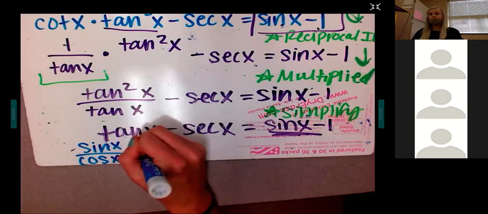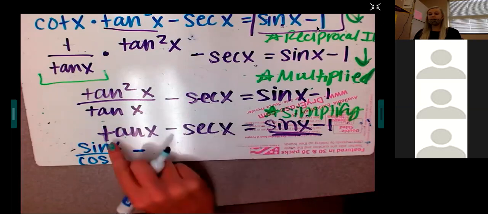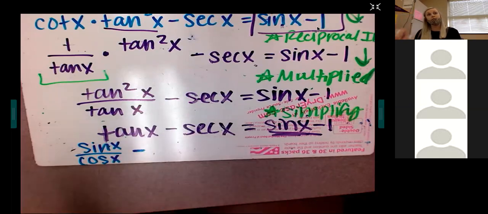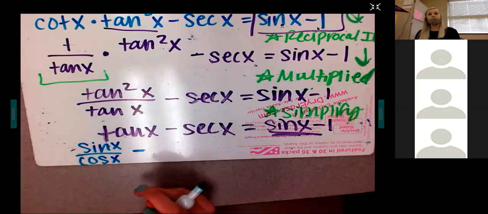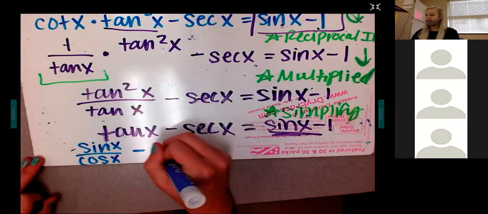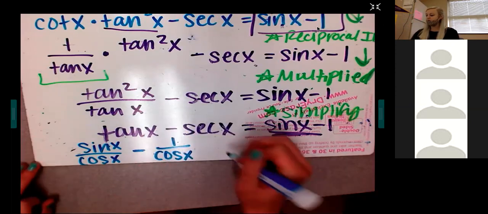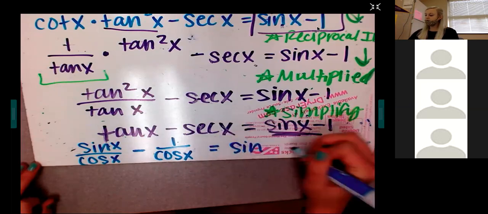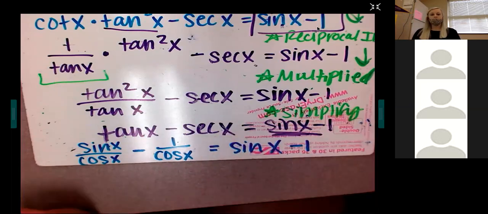Now, can we rewrite secant to have a sine or cosine? Because we want to try to combine them. Okay, what can we write it as? Good. A lot of you got here. Yeah, I skipped all of that. That's okay. Is it kind of making sense though? It's not really anything new or hard. Good. I just skipped everything.